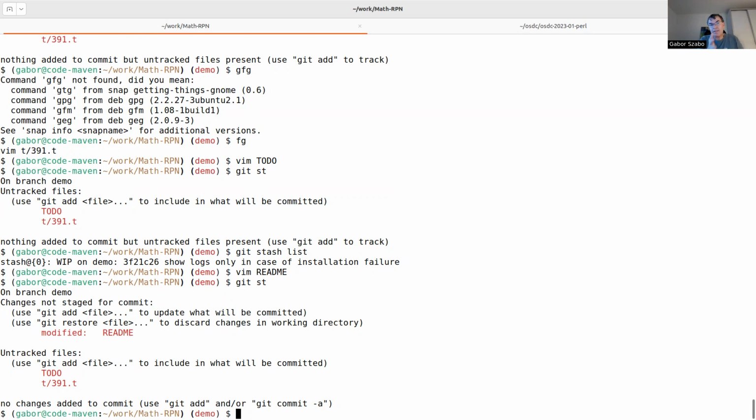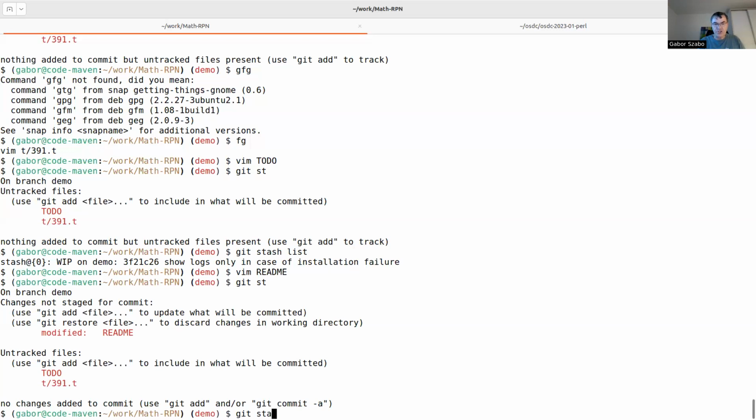And besides, maybe the tests are not passing currently because you're doing some change that just broke the test, and now suddenly you need to fix something else. Or you realize maybe that you need some refactoring before you continue your change, because it will be easier if you make some refactoring first, okay? Or you just found a typo that you want to fix in the documentation before you continue.